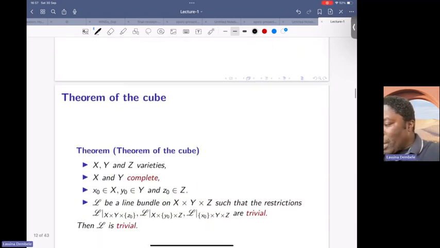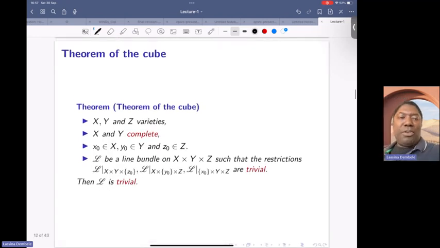Okay. So now there are two important results that I'm going to state, which we are going to need a bit later. Again, these results are very technical, so I don't expect everyone in the lecture room to know this concept. So again, if you don't know what this means, the only thing you need to do is accept these results as black boxes, and then you'll be fine. So the first result that I'm going to state is the so-called theorem of the cube.